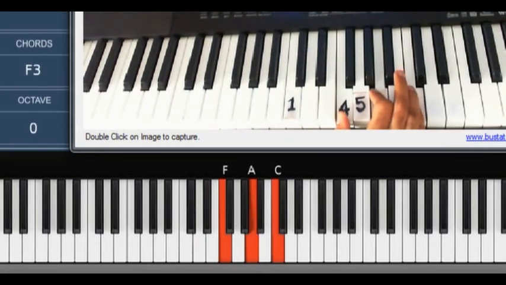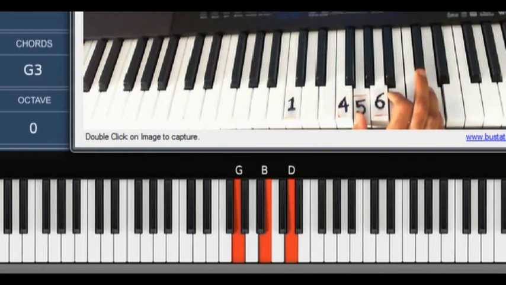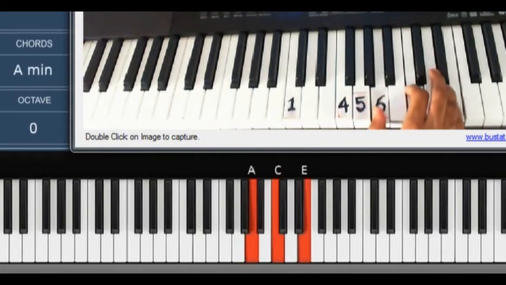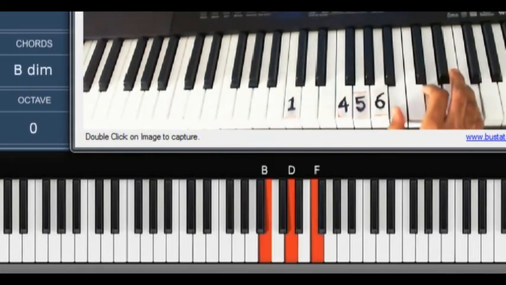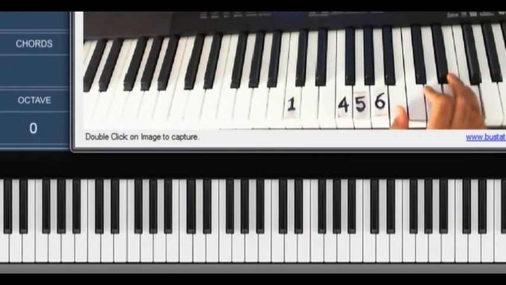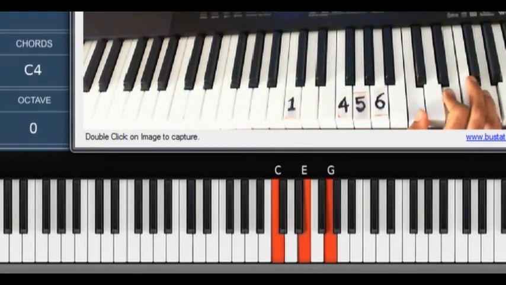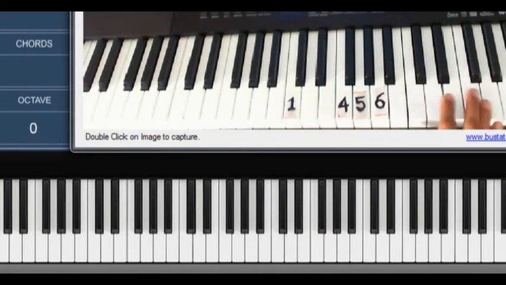Number 4 would be F major, 5 is G major, 6 is A minor, and number 7 is B diminished, and back to C major. Those are the 7 chords on the C major scale.